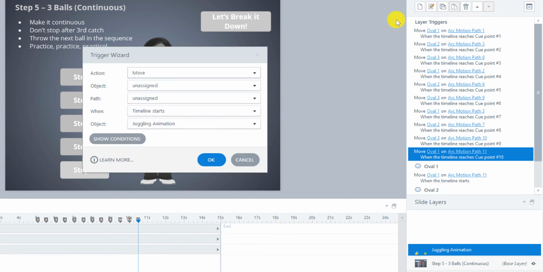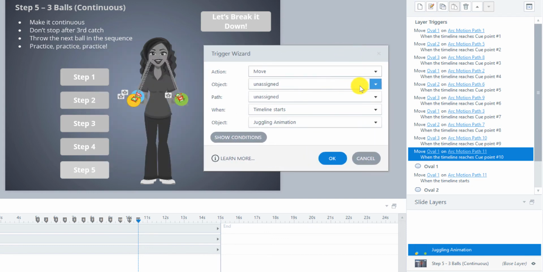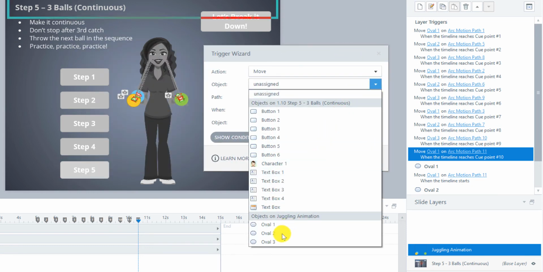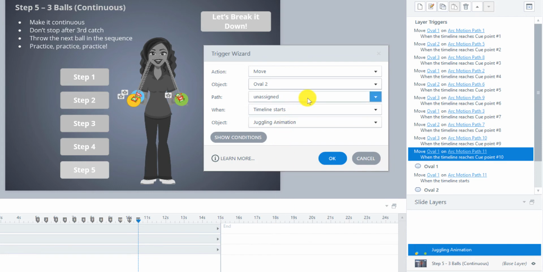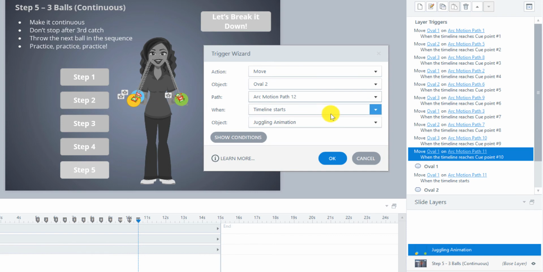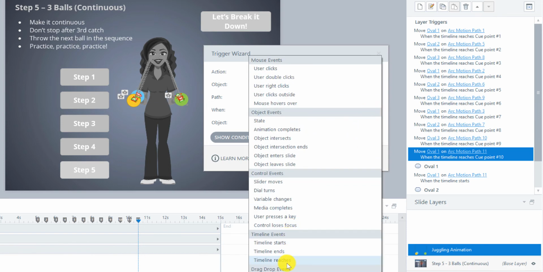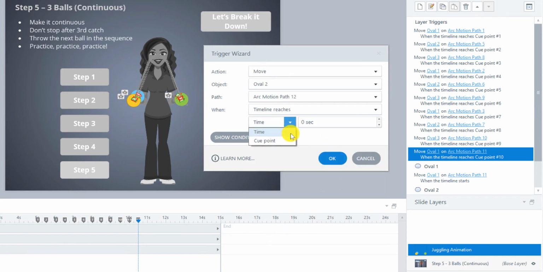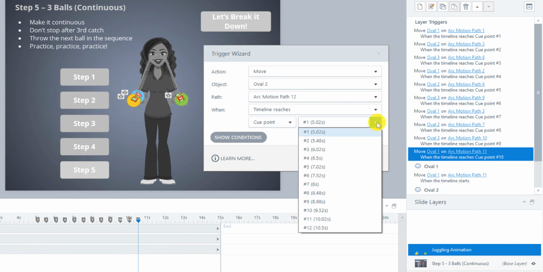And then create another trigger to move oval 2 along arc motion path 12 when the timeline reaches cue point 11.